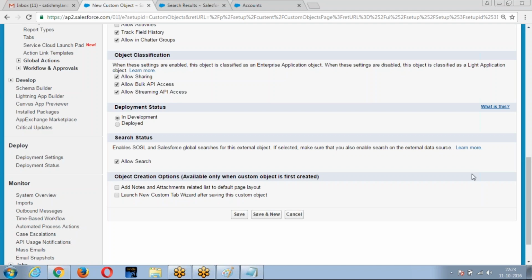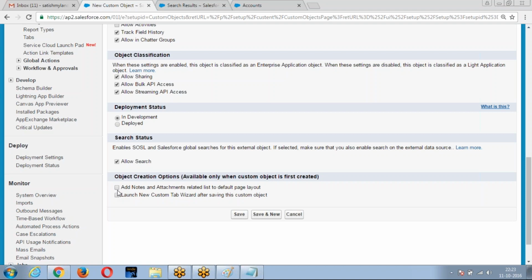Right. So let me go with the last options. So here we have object creation options. Once you enable these options, you will not be able to disable them.